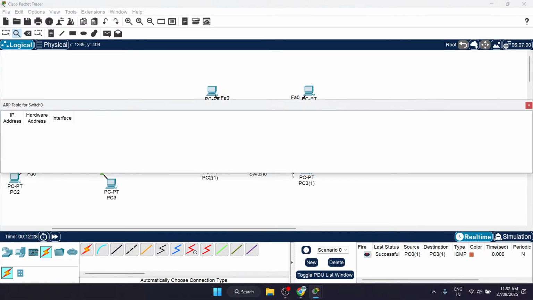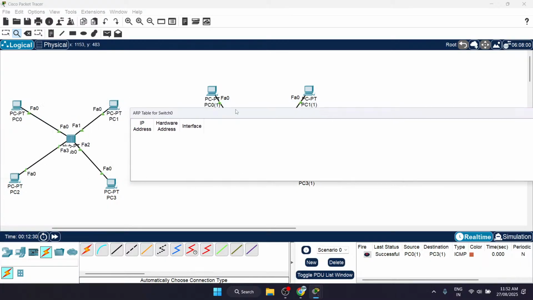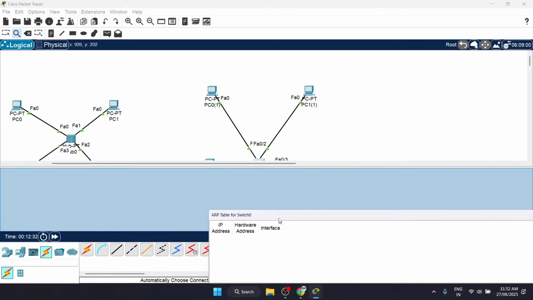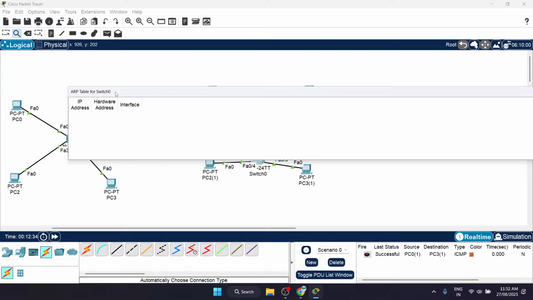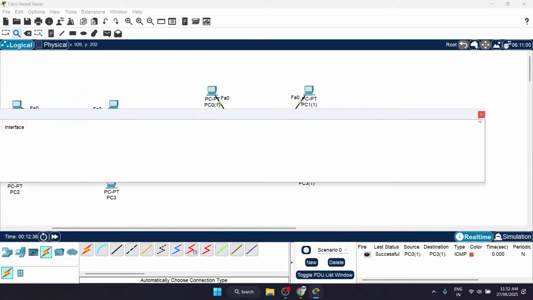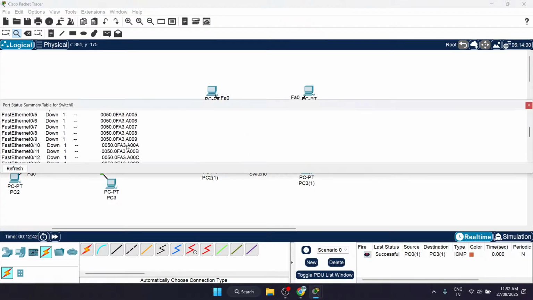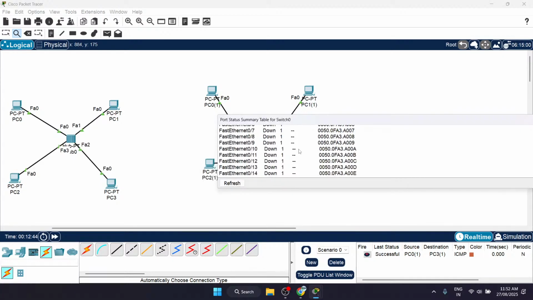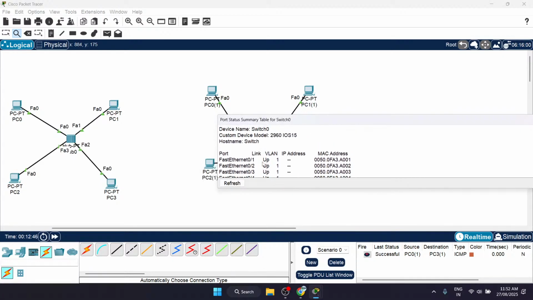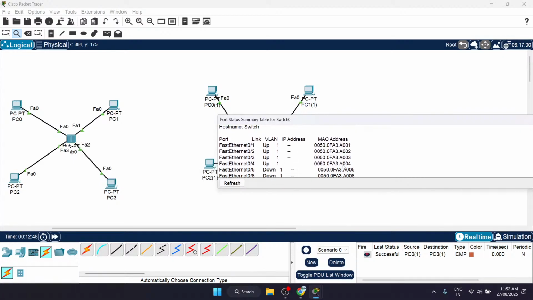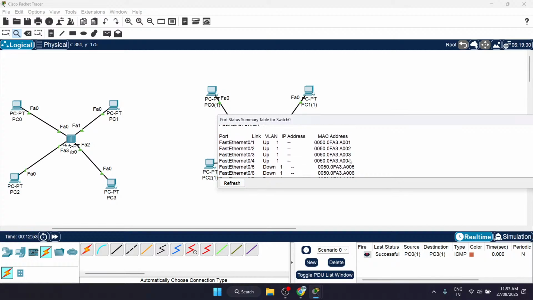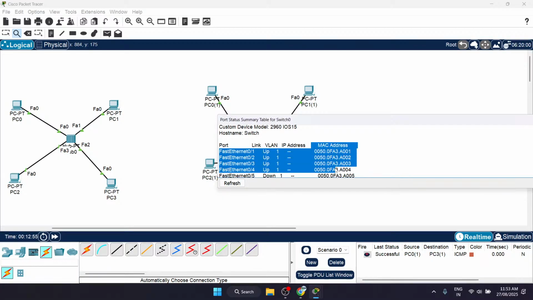Also, you can check the ARP table in your switch, which is not available at the moment. Next, we have the MAC table in it. We have the QoS queue. We have port status. In port status, you can see which port is up and what its MAC address is.